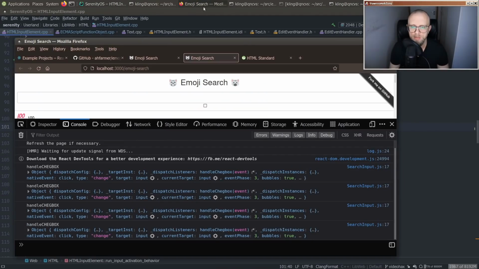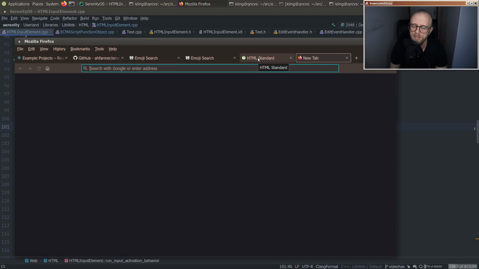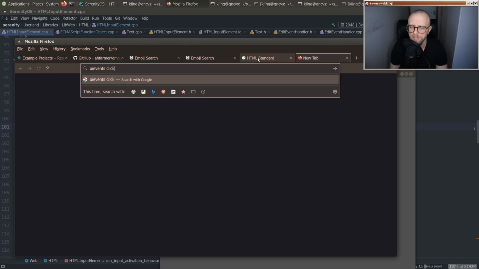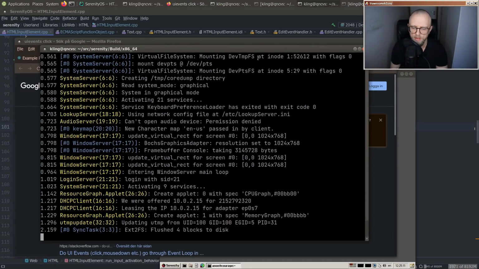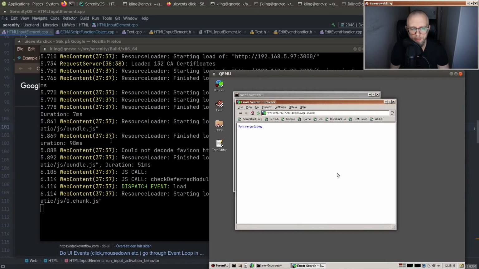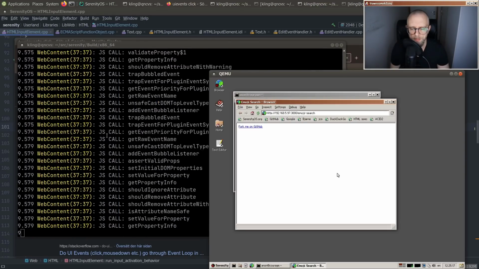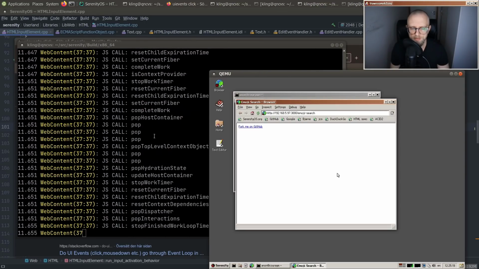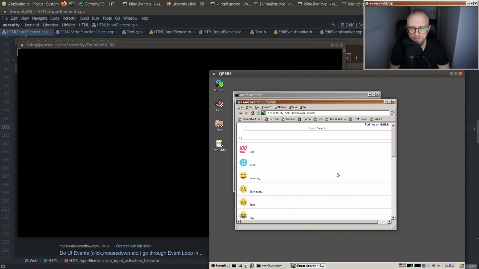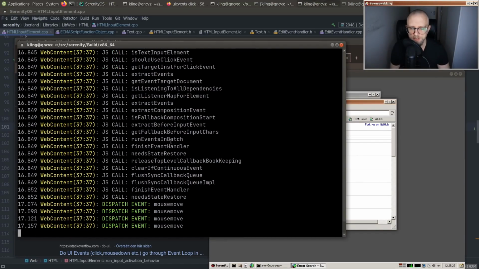I guess we should look up how click events actually fire. It's a UI events thing, right? Click.